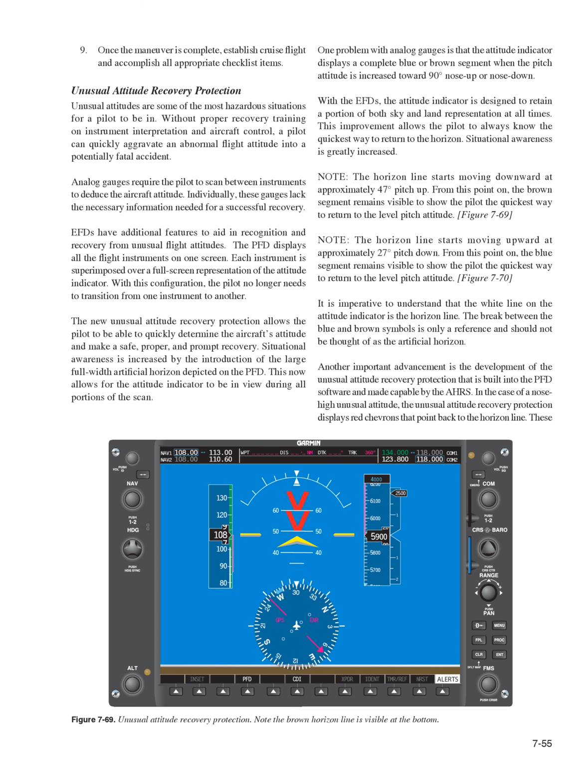Unusual attitude recovery protection. Unusual attitudes are some of the most hazardous situations for a pilot to be in. Without proper recovery training on instrument interpretation and aircraft control, a pilot can quickly aggravate an abnormal flight attitude into a potentially fatal accident. Analog gauges require the pilot to scan between instruments to deduce the aircraft attitude. Individually, these gauges lack the necessary information needed for a successful recovery.